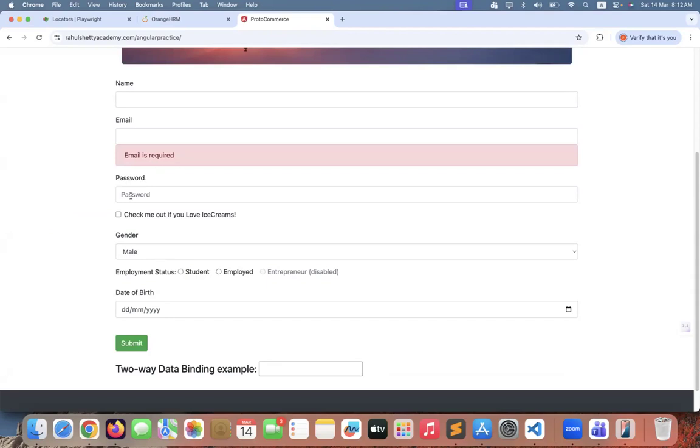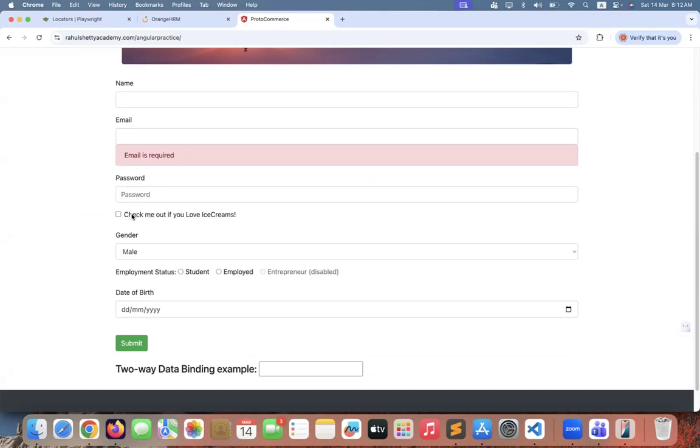Based on this label, the corresponding element needs to be identified. Let's say if I'm clicking on this gender, I need to identify this. What is this? This dropdown. Let's say if it is a text box, based on this, the corresponding password text box needs to be highlighted. If you want to do it, then there must be a relation between this label and this text.